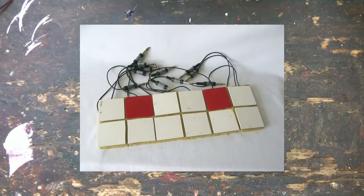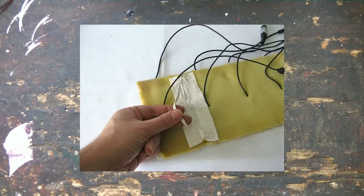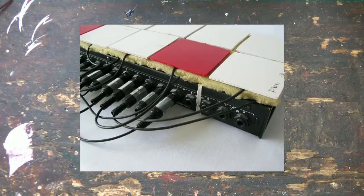Here you see a small multipad whose size fits the size of an Alesis D4 or DM5 or DM Pro. This design has no bottom layer because it is meant to be placed over the module. It will hold its place using 2 rubber bands. You can play it with your fingers or, if you want more attack, with thimbles. Just plug in the connectors and you have a really great mobile drum kit. I have used this in the past for rehearsals when I was too lazy to bring my normal kit.